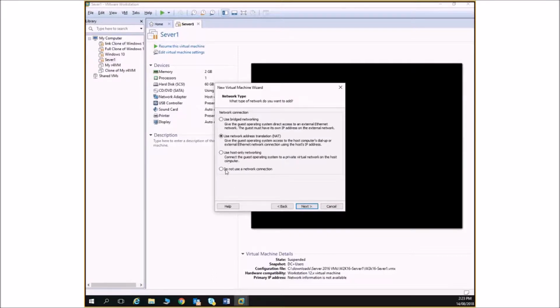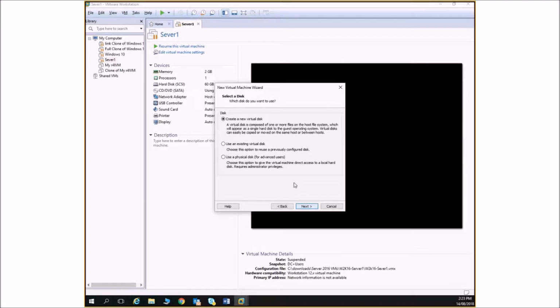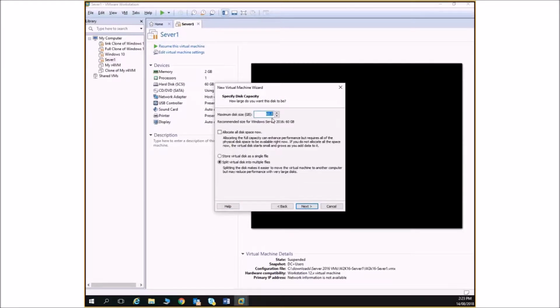They're all going to have at least host-only networking, which we'll choose. And with the hard drive, we're going to just use what's recommended, create a new virtual disk, and they're all going to be 20 gig at a minimum. And we're going to store it as a single disk file. If you're not told what this means in your full IBM, it basically means if you choose this option, it's going to split it every 4 gigs. Why is that? Can you remember why?